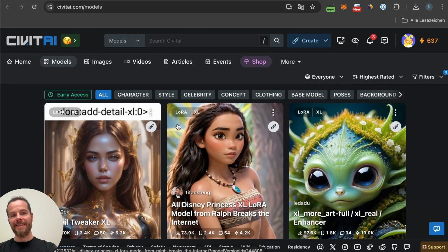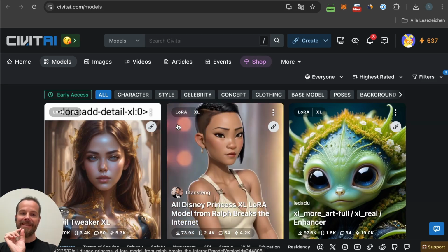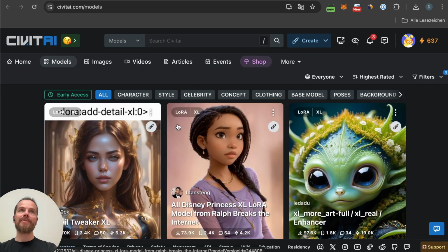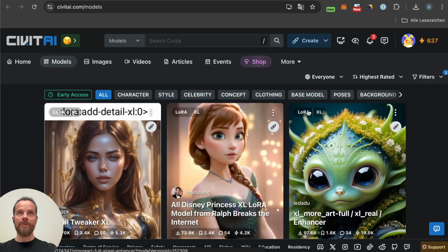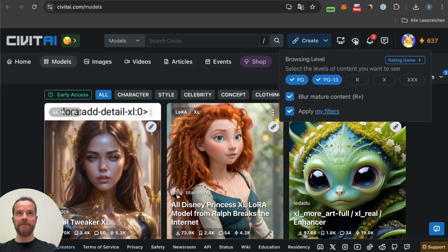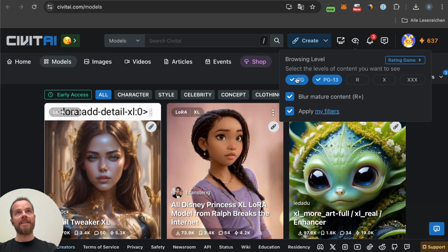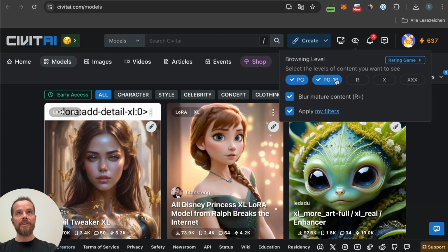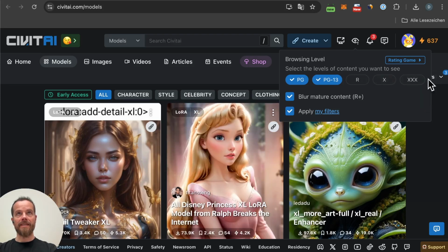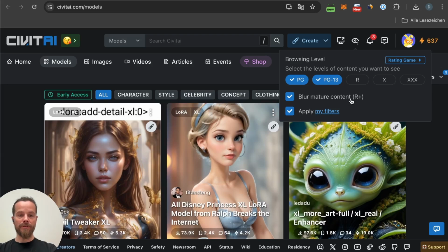So Civitai is an awesome platform, but it also has flaws. The first thing I would recommend doing is you have up here a filter for not safe for work content. And I would recommend having it on the PG or PG-13, and everything on the right side you can leave. And just to make sure, blur mature content as well.